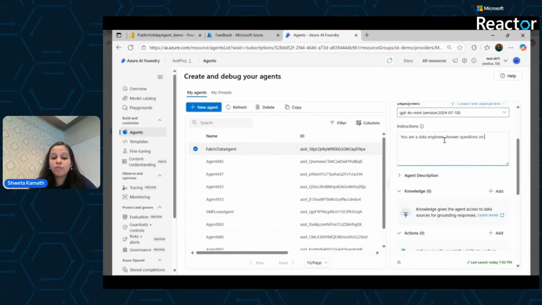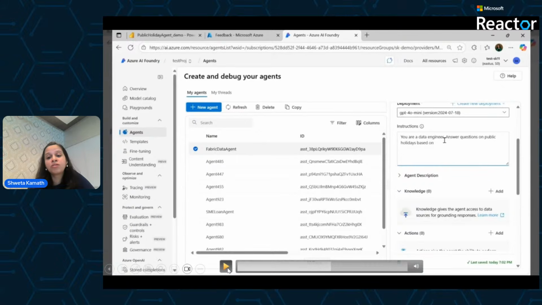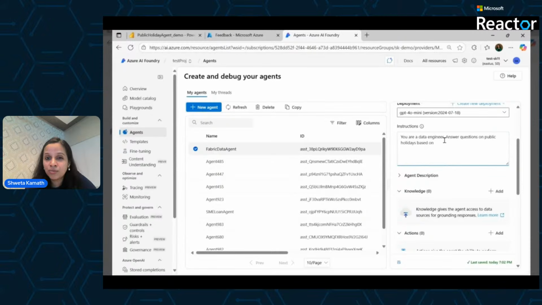But in more complicated use cases where you actually need the agent to perform a series of steps, you will have to detail out in this section exactly what you expect. You will also have to tell the agent not to imagine anything on its own, just state the facts, or just keep it limited to the data set.